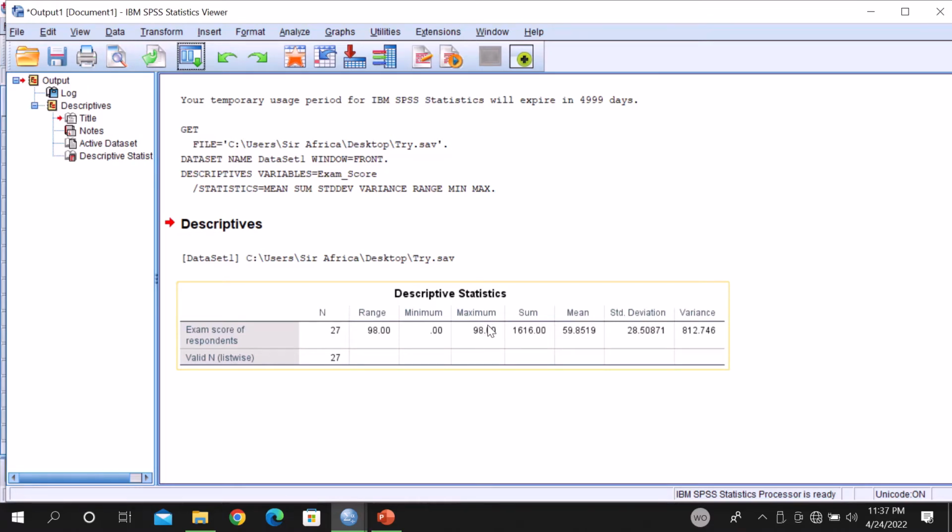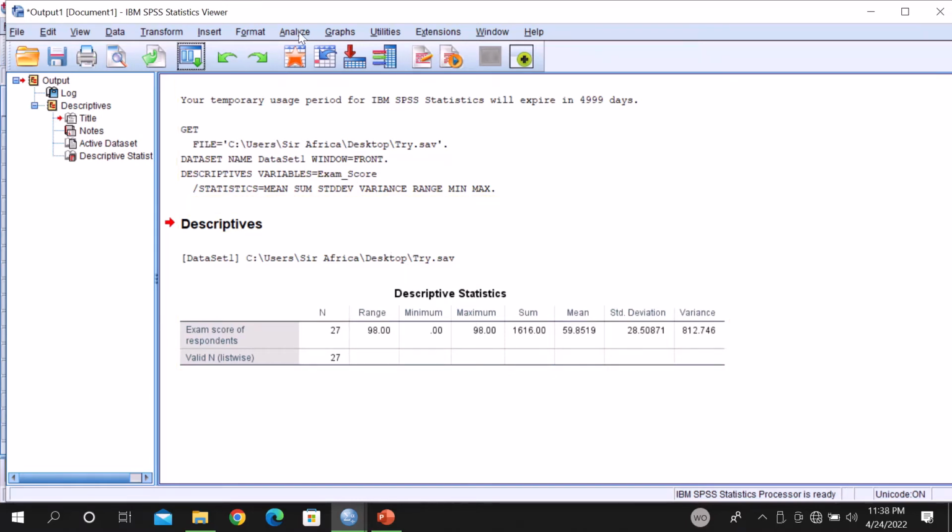Maybe in our subsequent videos we'll look at the interpretation for all this, but for now we are looking at how to get them out of your data. So it means that the first option has given us a number of things which may be relevant to us in our description of the data we collected. Now if you want to also run, there's another option.